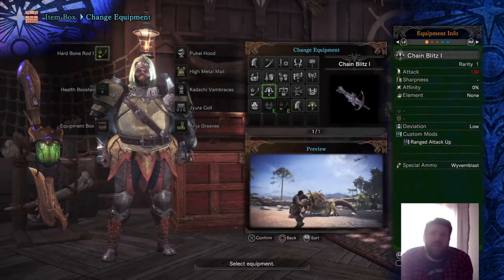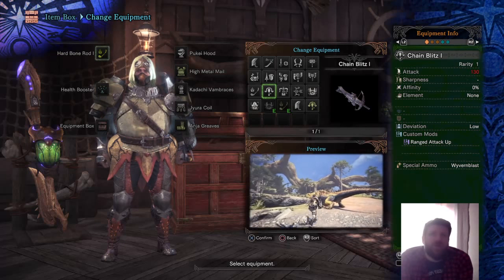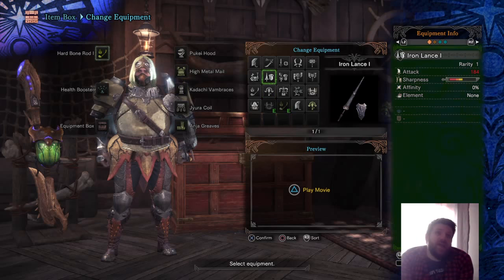I think it's really cleverly structured that way. Like I could start a brand new weapon today. I could try the Iron Lance today, and I wouldn't be at a huge disadvantage because I'd have materials to upgrade it to a certain degree. I could downgrade my other weapons and get some of those materials back if I wanted to, and get my Iron Lance up to a similar level as the weapon that I'm currently using.